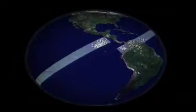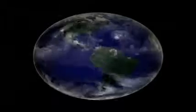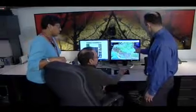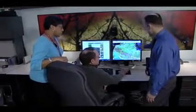What we're doing is providing the eyes in the sky where we can monitor what's going on daily, weekly, monthly, and annually to see what's going on with their forests and their environment. If there's a disaster that occurs, we can provide near real-time information about that disaster and then send it down to these Central American countries, and in exchange, they're collecting information in the field of what's going on, and we bring those 2 data sets together and we use it for the best environmental management system perhaps in the world. Tell me about the future of this facility.